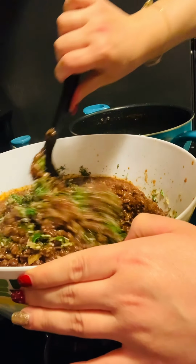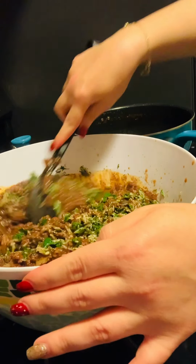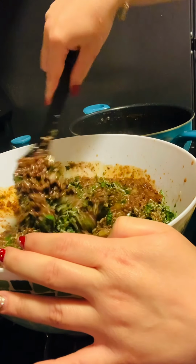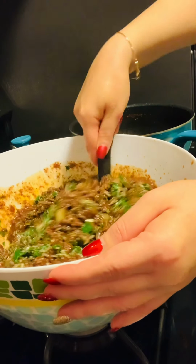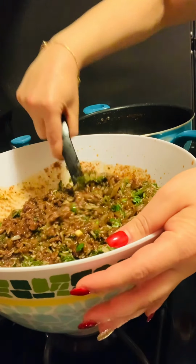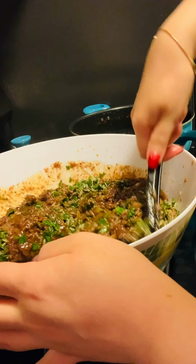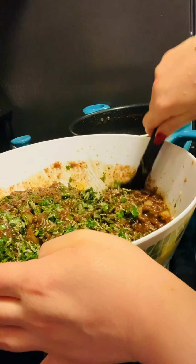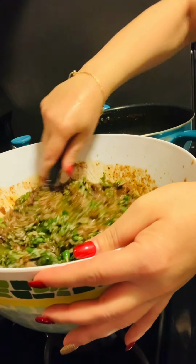Now you could have added diced tomatoes to the rice and the green vegetables. Because I've added the tomato sauce, I didn't want to add more tomatoes. And I don't really like diced tomatoes. I don't like the way it tastes. So the sauce is kind of better for me. But it's a preference. If you like it, do it.